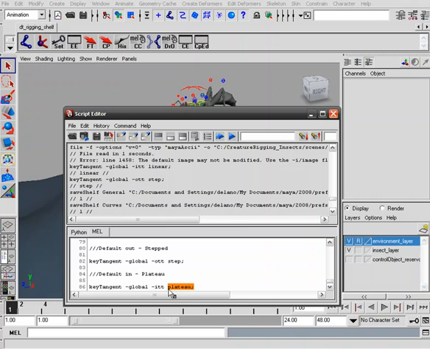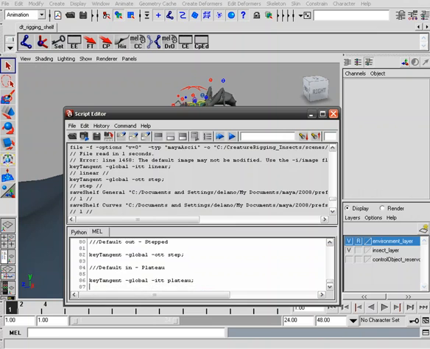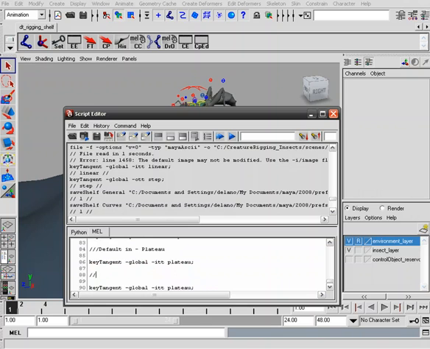We can copy this line, paste it underneath, and then we'll call this default out set to plateau, and we'll just switch the I to an O.